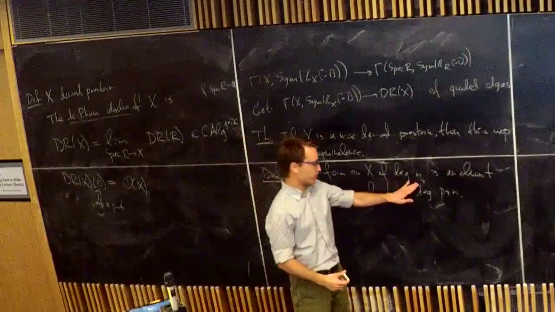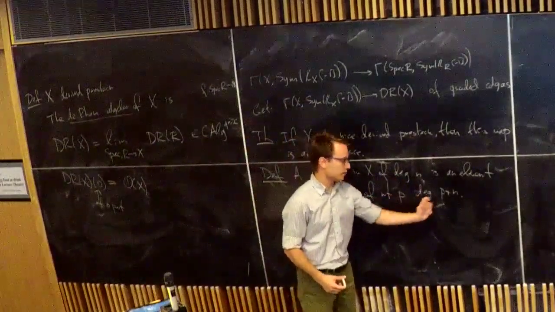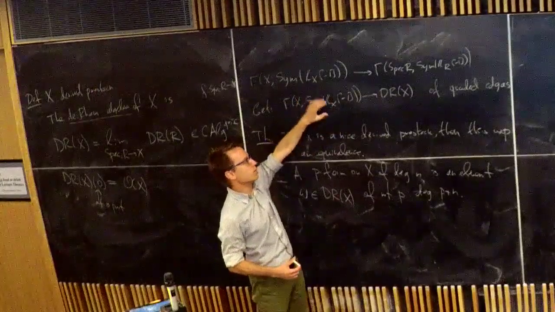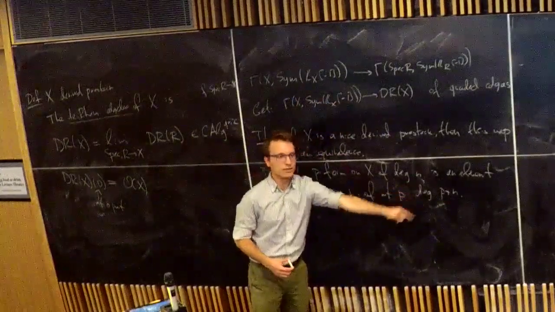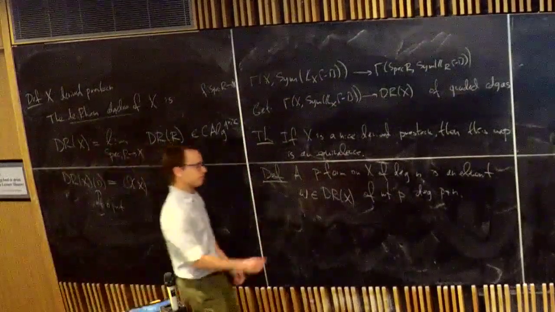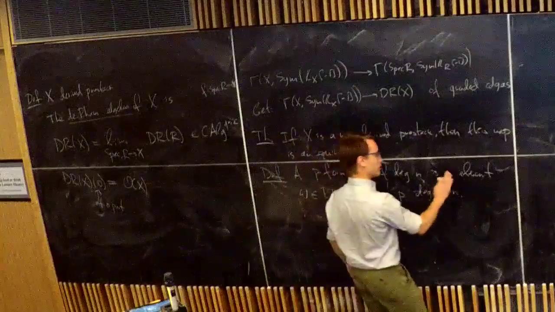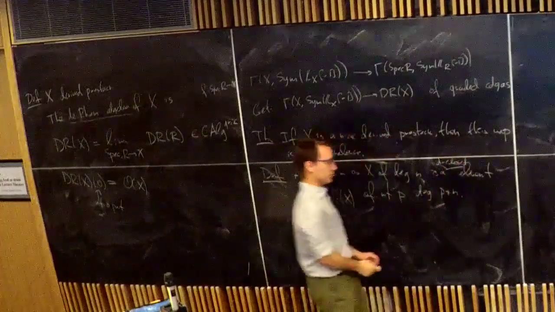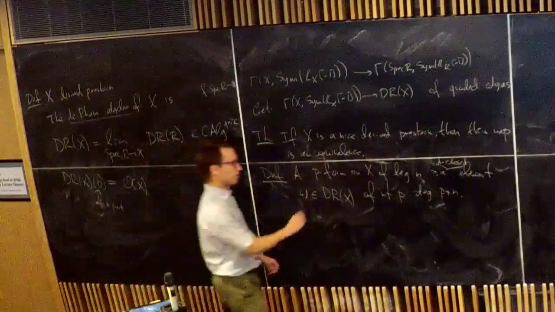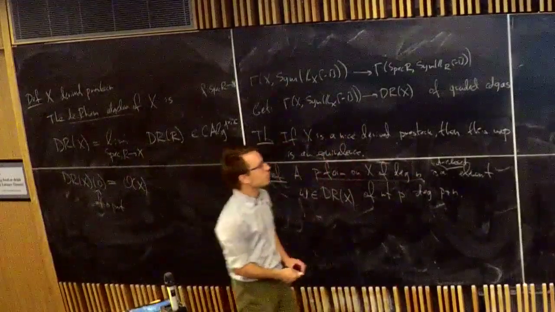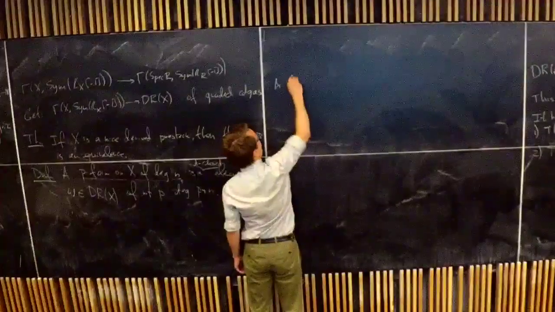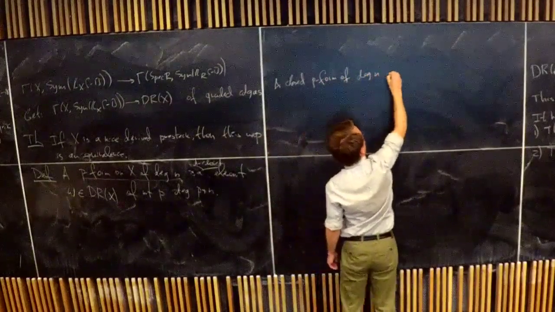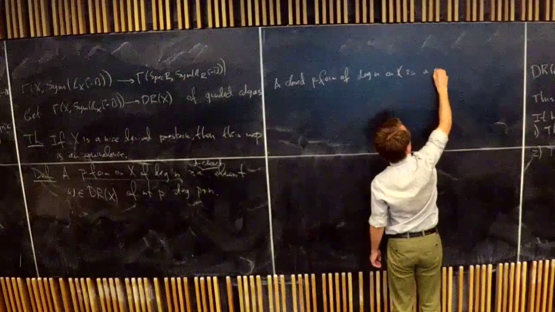So there's a little bit of clash of terminology here. I'm saying of degree n, and here I'm saying degree p plus n, but that's just because of the way I added an extra shift in here. You can write the de Rham algebra without the shift, then it's going to be actually degree n. Let's say it's a closed element with respect to the internal differential. And a closed form, well, this is going to be a power series.